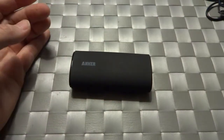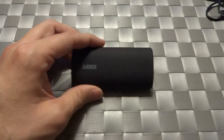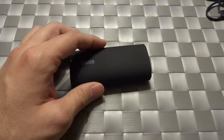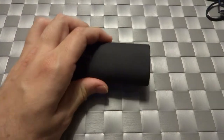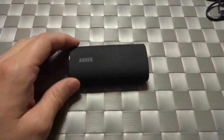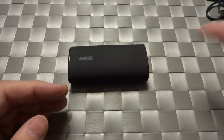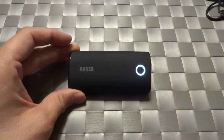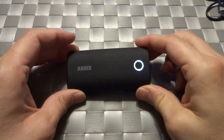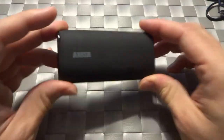Overall, the charge capacity is great. I usually use this with my Google Nexus 5, which I think has like a 2,300 or 2,500 milliamp hour battery, something like that. And I can probably do two full charges on this with no issues whatsoever. And of course, converting from lithium ion up to 5 volts to my phone and then back into a lithium ion battery, there's a little bit of inefficiency there, so you're going to lose some electricity to heat. But overall, it's pretty good. Yeah, two full charges. And I would imagine on an iPhone, which has a lot smaller battery, you might get maybe even three, although that's probably pushing it.